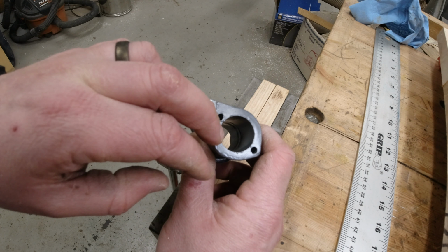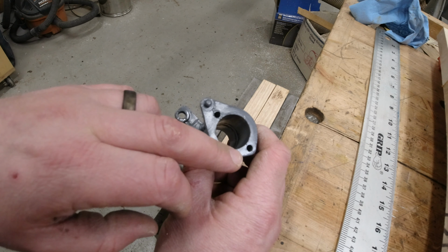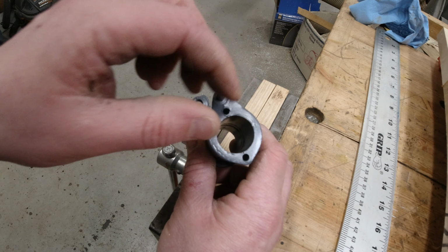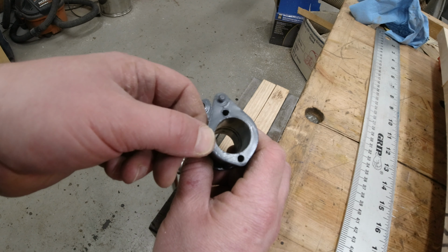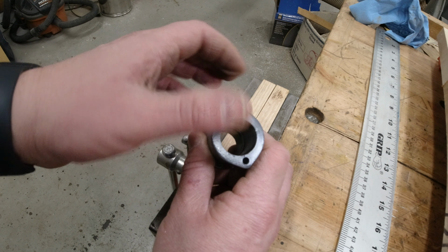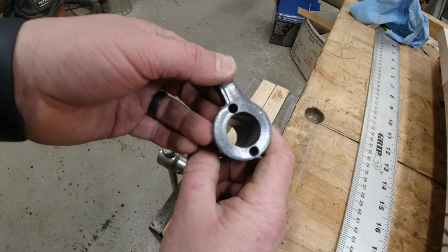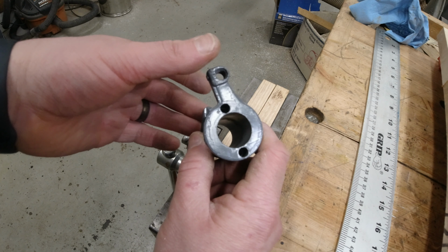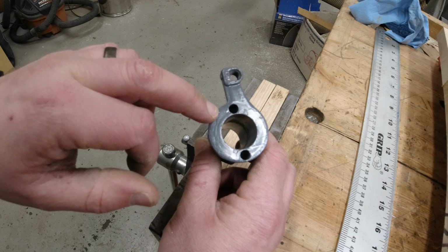I'm going to see if I can source a sleeve that is just slightly oversized, and then ream this out, maybe a 32nd or so. Put in a hardened sleeve. I'm not sure if I can get one, but if I can, we'll give it a try. We'll see. If not, then I will have to make another part, which we can do again. But it's a part that I'm not looking forward to making.